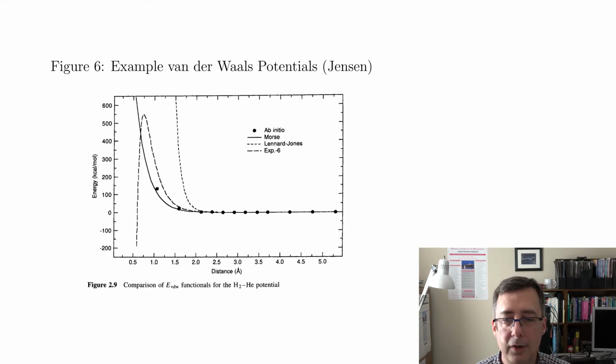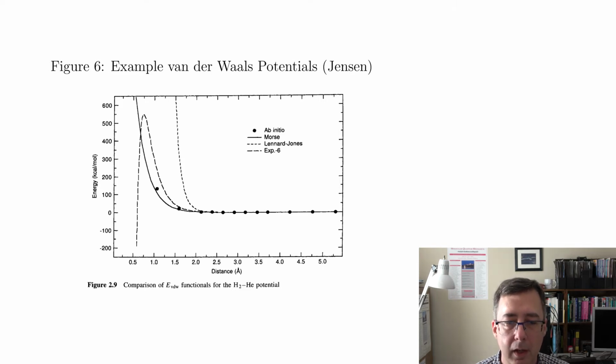It's never going to get that close. You can see there's a solid line, the Morse potential. That's the same function we talked about for bond stretches. Nothing would stop you if you wanted to steal that function and make it apply to van der Waals interactions. You could, and it's pretty darn accurate. But in fact, nobody uses a Morse potential for these kinds of interactions. They could use either the Lennard-Jones, which is very popular, or this exponential 6, which is quite reasonable, but not so popular because it involves an exponential, just like the Morse does.